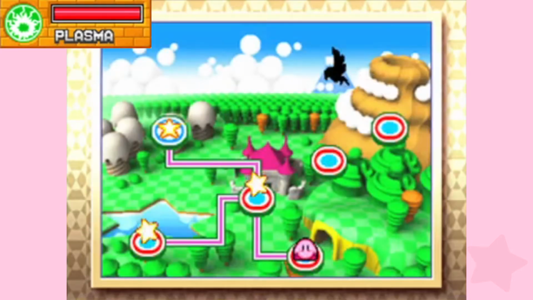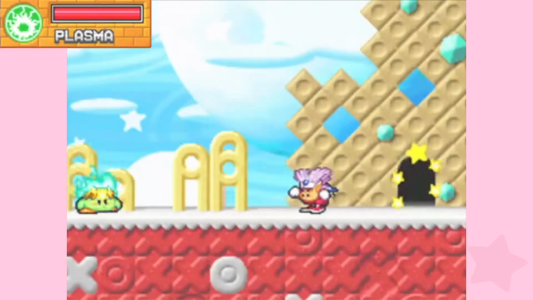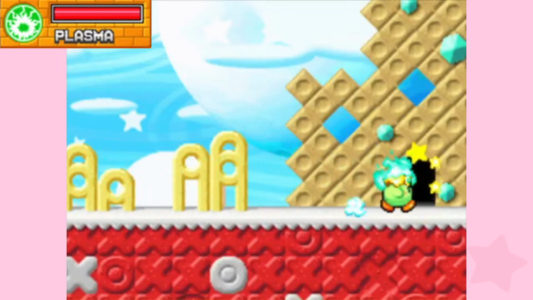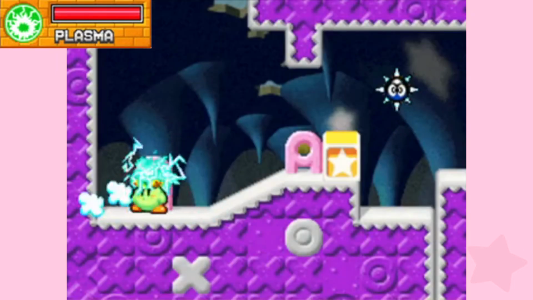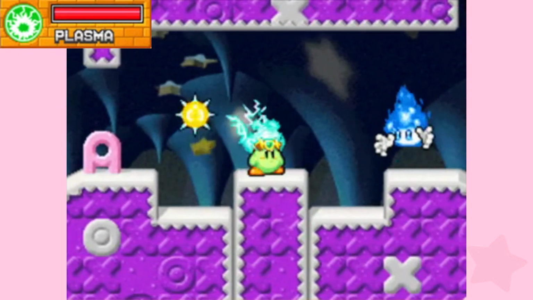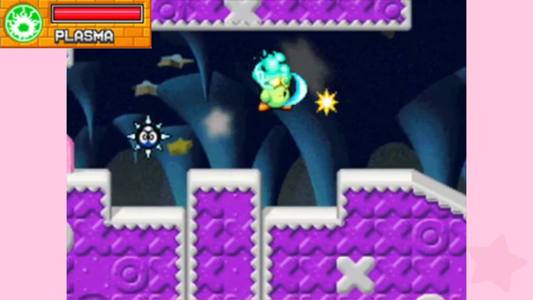Plasma is actually a really fun ability that I didn't understand as a kid. And I wish I did, because it would 100% have been my favorite ability back then. Like, light green used to be my favorite color. And the ability is just fun to use. It's fun to just mash the D-pad to charge up power.